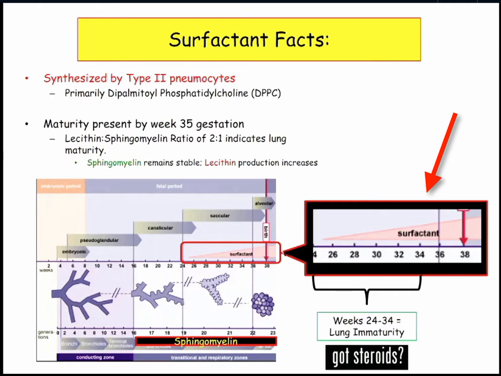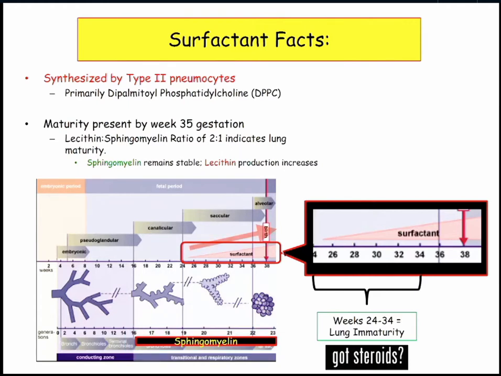What's going on with the two-to-one ratio: sphingomyelin is already being made and stays stable — that's already there. The real issue is that surfactant is rising, which is why we talk about the two-to-one ratio. As we approach birth, it's time to think about expanding those alveoli. If born immature, you need to know what increases surfactant production or release — the answer is steroids; these patients get steroids.